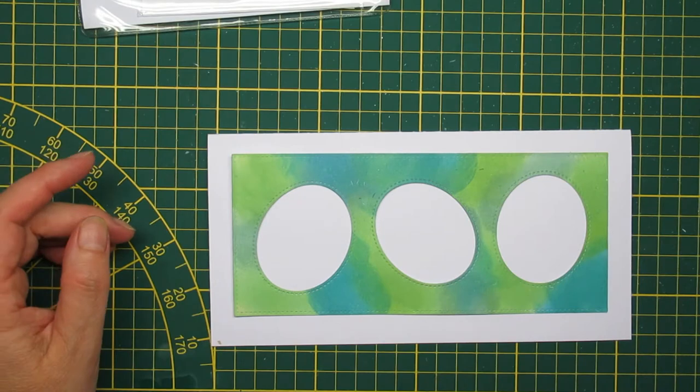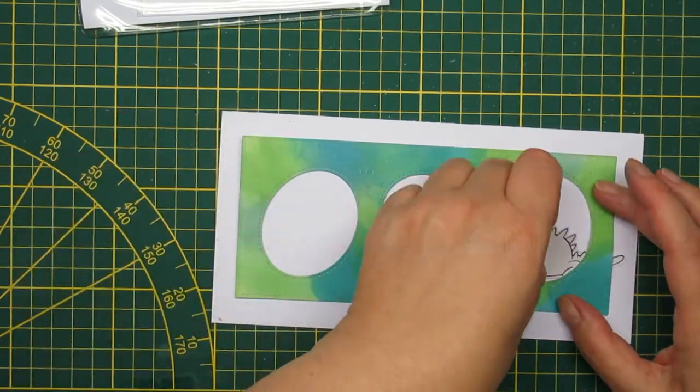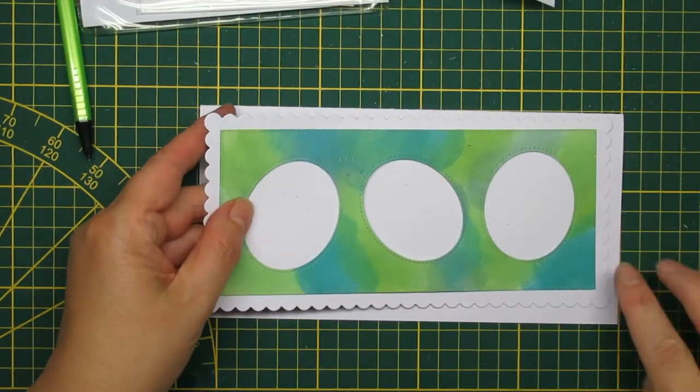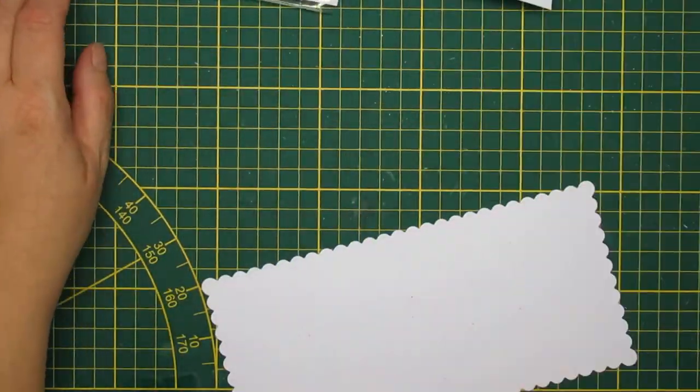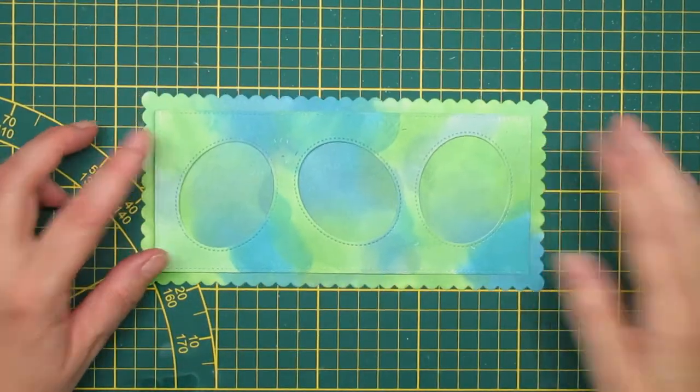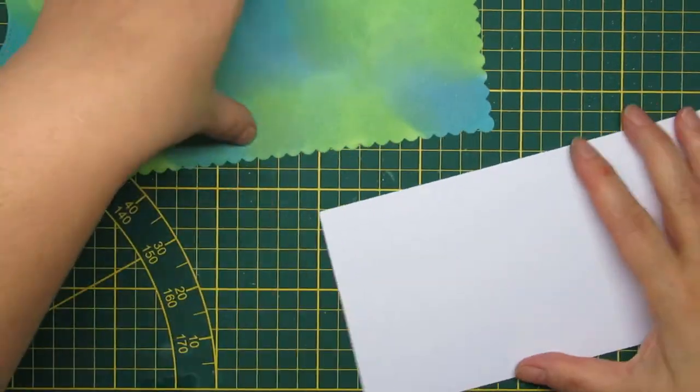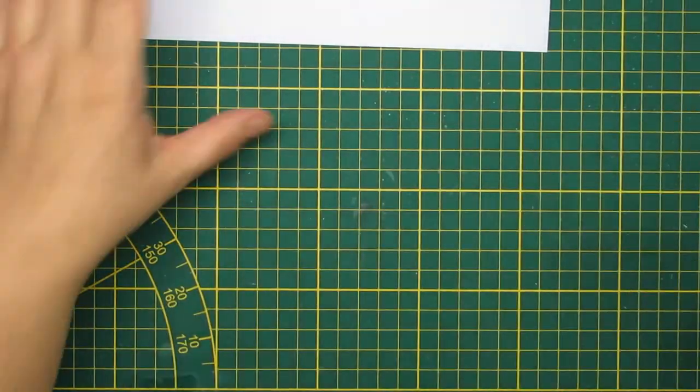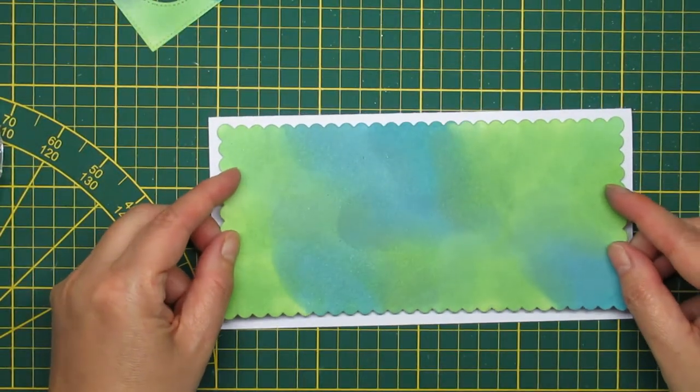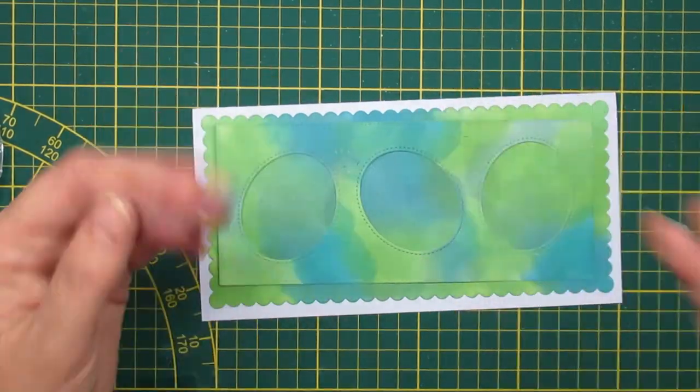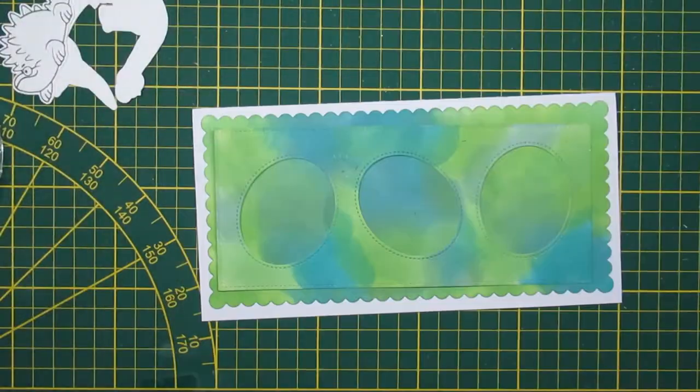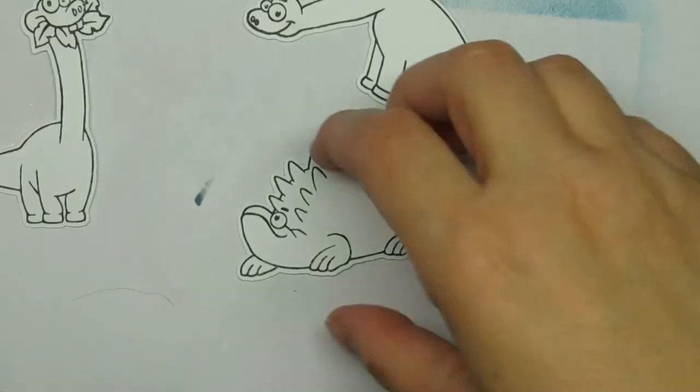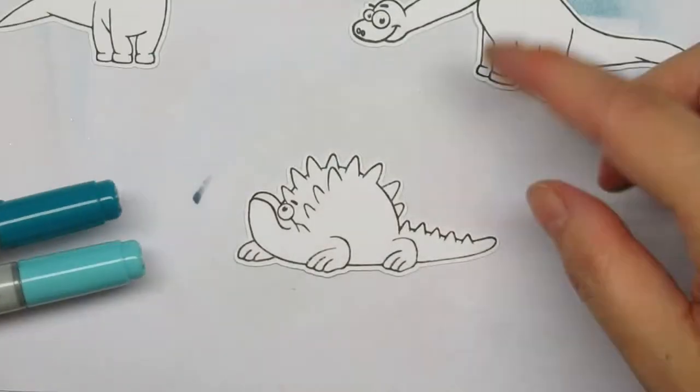So this is the card base. But then I thought that's quite a lot of white around it. Instead of making the card base smaller, I'll trace the openings and put some color behind it. This scallop border thing is also included in the slimline set. So off-camera, I inkblended kind of the same pattern. I just looked at where the corners, what color they were, and tried to make it look like it's a continuous pattern. Now it looks like there's a forest in the back of the dinos.